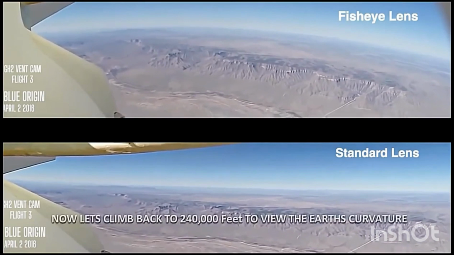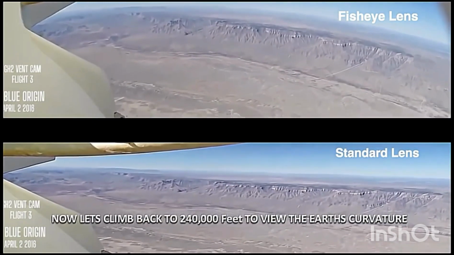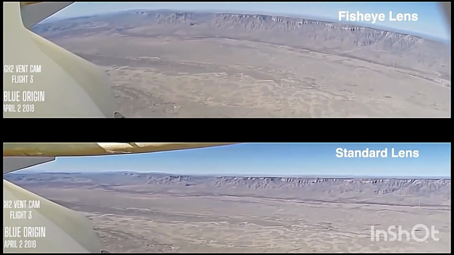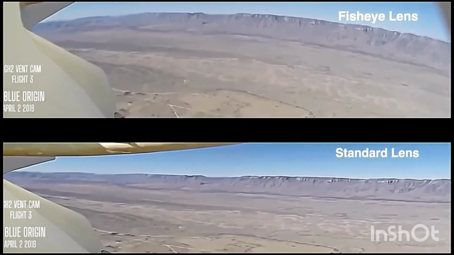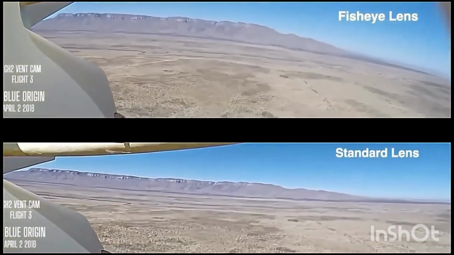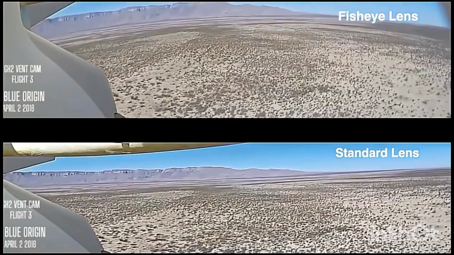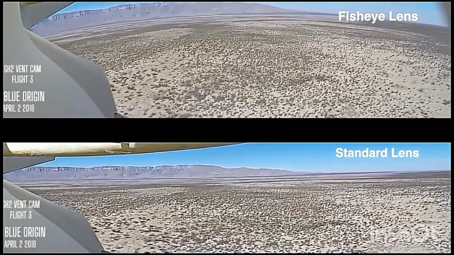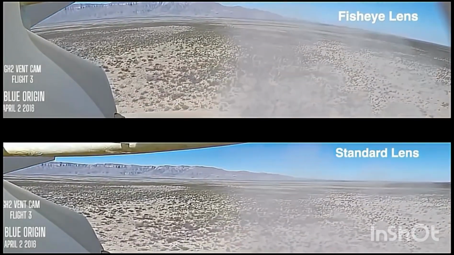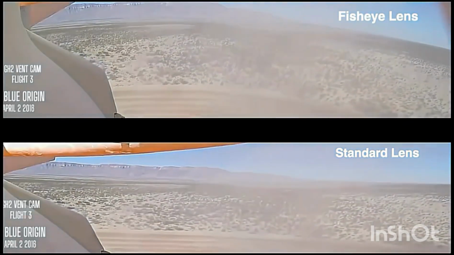Now let's take a look at how the mountain ridge curves as the Origin gets closer to the ground. As you can see here, look at the curvature. Look at the curvature right here on land, on the ground. That's what that fisheye lens does right there. And then you see the normal standard lens that you see when you look with your normal eyeballs on the bottom. And then you see the altered fisheye lens at the top. NASA does this in every video they do.